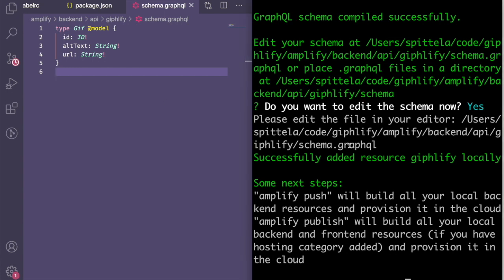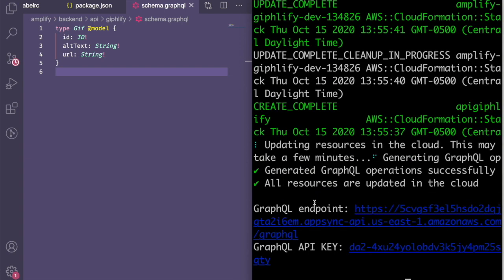We need to push that data change to Amplify though. So we will run amplify push --y. The --y just makes it so that it answers yes to all the questions, same as npm init --y. That took a couple minutes to run, but once it did, we have a complete backend for our application. So just like that, with just configuration, we are good to go.